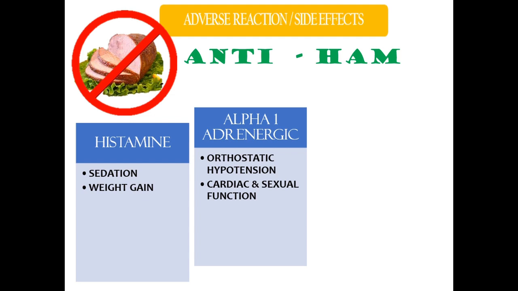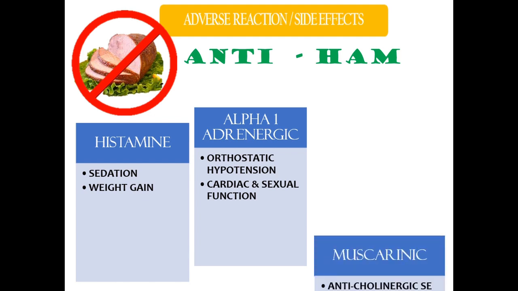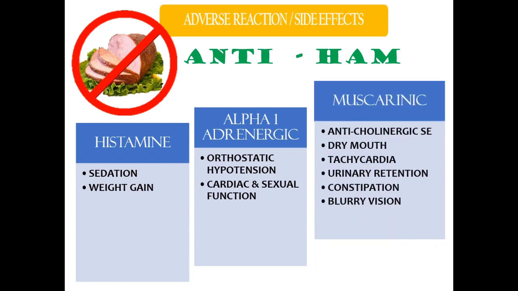A patient taking antipsychotic drugs will usually have a cardiac problem and sexual malfunction. You may be suffering from impotency or erectile dysfunction. That's why some men are not taking their drugs regularly, because they feel they are having problems with their sexual life. And the letter M stands for muscarinic.